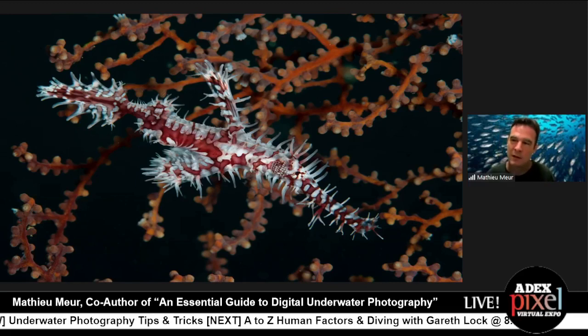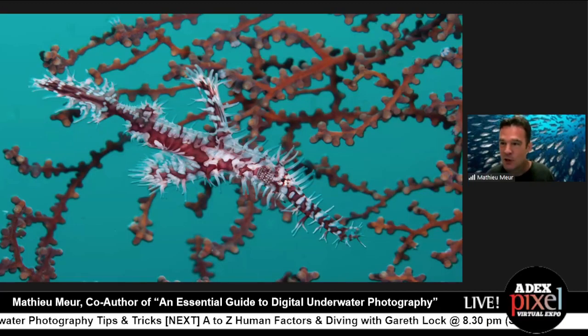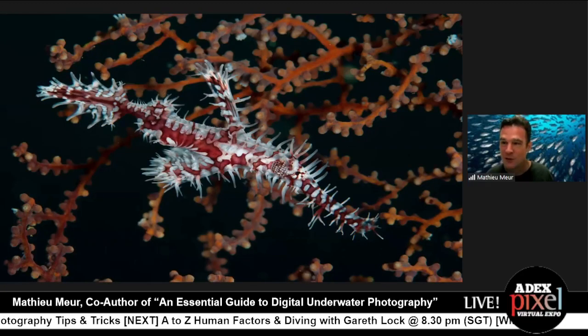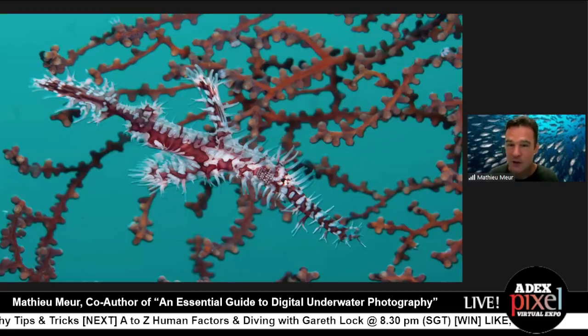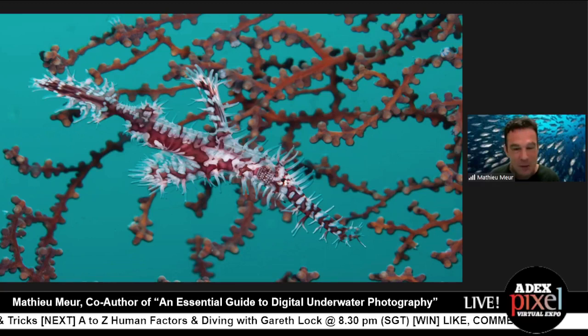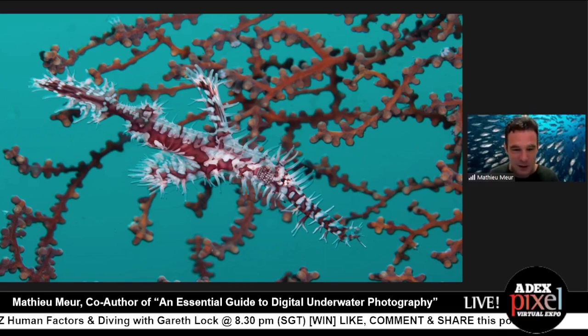Think about it and say, okay, how different can I make it if I just change my shutter speed to something very, very slow instead of the typical black background that you see in the vast majority of macro images. You can get a blue background, which is quite different and gives a different perspective, probably closer to what your eyes see, actually. Very often when you shoot macro and you show the black background, people will tell you, oh, you're shooting this at night. It's like, no, it's just the shutter speed and the aperture that cause this effect.